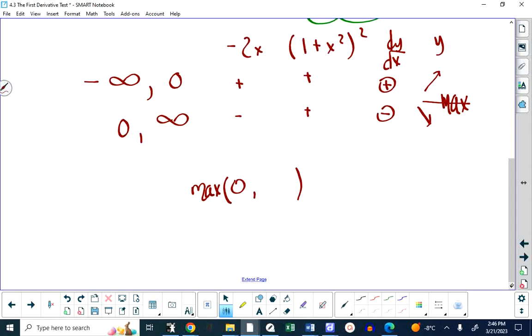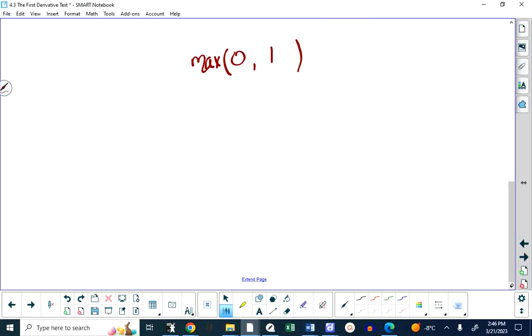So we go back up to the original function, put 0 in for x. Shouldn't really require much thought to see you get 1. Was it 1 over 1 plus x squared? 1 plus x squared when x is 0 is 1. 1 over 1 is 1. So there's a maximum there. I can tell you right now what this graph is going to look like. Now I'm thinking this out in another way too. It's going to look like this.